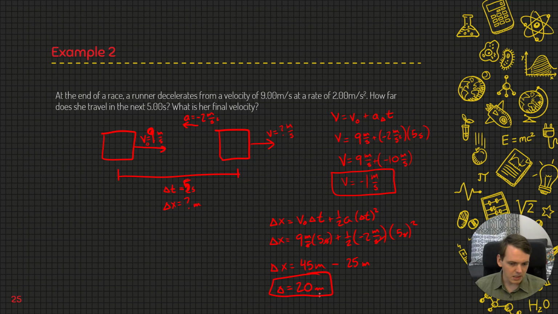Do the units make sense? Yes, meters, great. Does the distance or the magnitude make sense? 20 meters? Yeah, if they were running, it's totally reasonable to have run 20 meters in 5 seconds. And then, does the direction make sense? The positive, yes, because they were running to the right and just slowing down, so it does make sense that they should have a positive displacement.